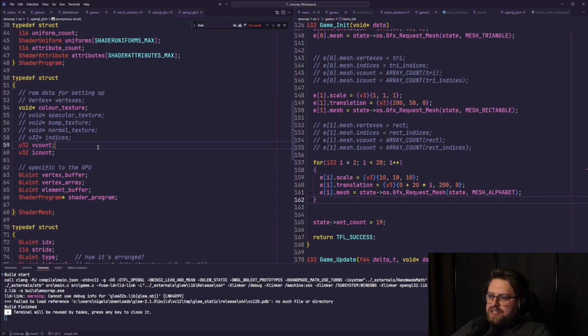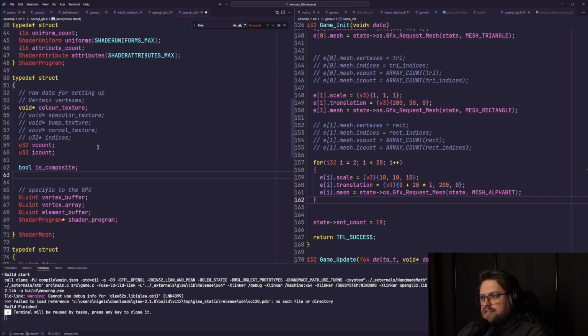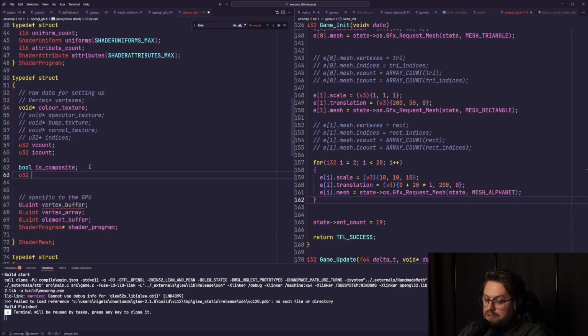Because I could very easily do something like, okay, bool is alphabet or composite, where I have multiple vertex arrays within the mesh. And then I can say, okay, we have a total index count, but if it's a composite, then I want to have the U32 index offsets.